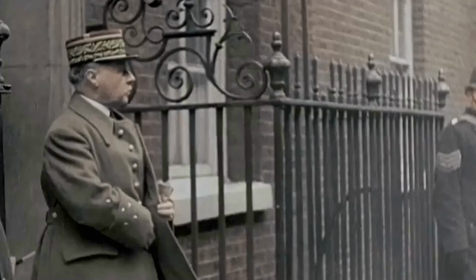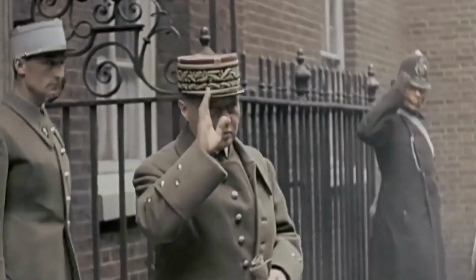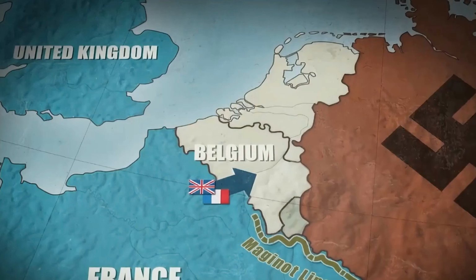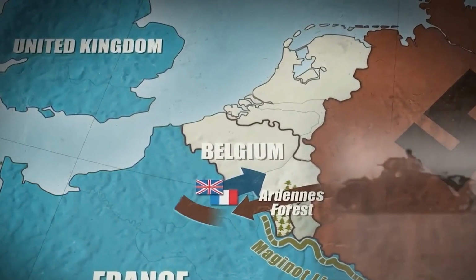on the Maginot Line. After all, the Maginot Line was a massive defensive project built by France over 10 years. It was a heavily fortified structure designed to be impenetrable. It was said to be invulnerable. The French had great confidence in the Maginot Line, but they didn't expect the Germans to outflank it with a surprise attack. They bypassed the Maginot Line.